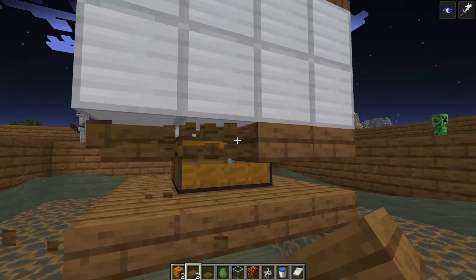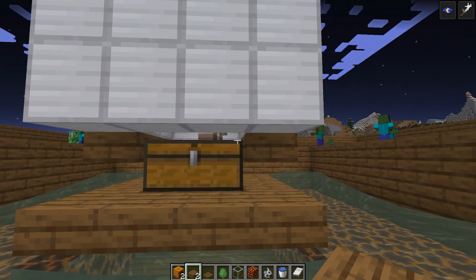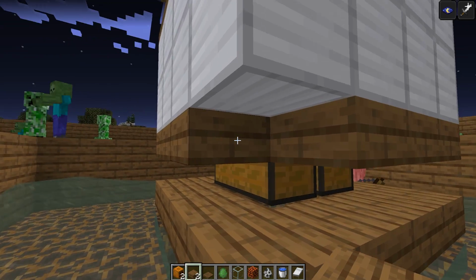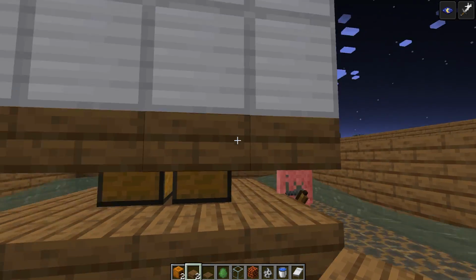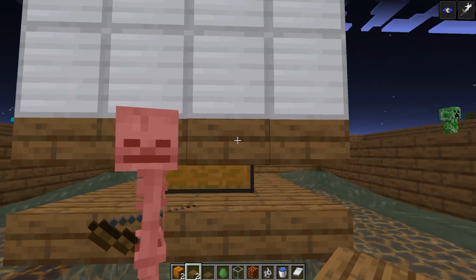So you don't actually need these blocks here. I just put them there in case because I didn't want any of the slimes to see him and actually hurt him. So I would go ahead and put in all of these slabs along here as well. So that should be the top half of the chest where you're putting in all these slabs.